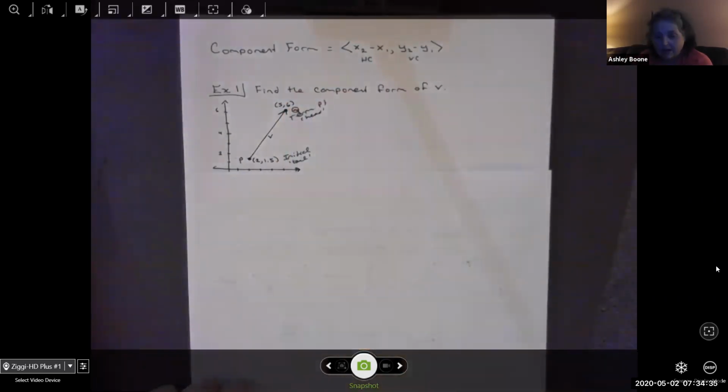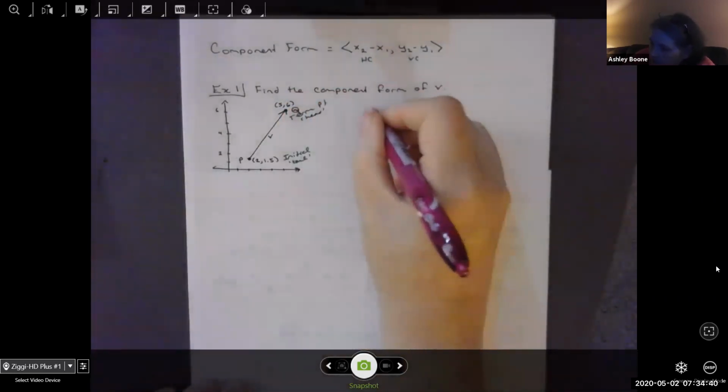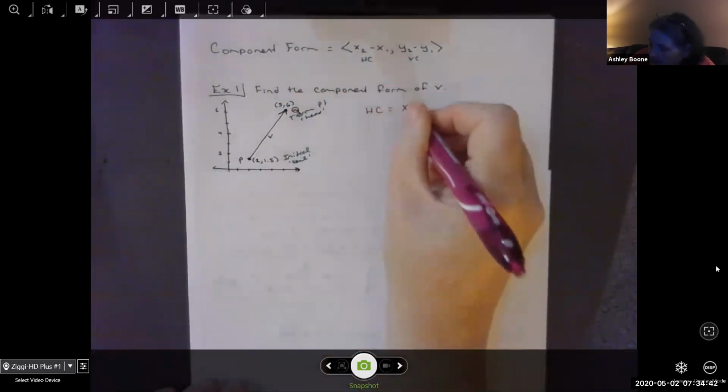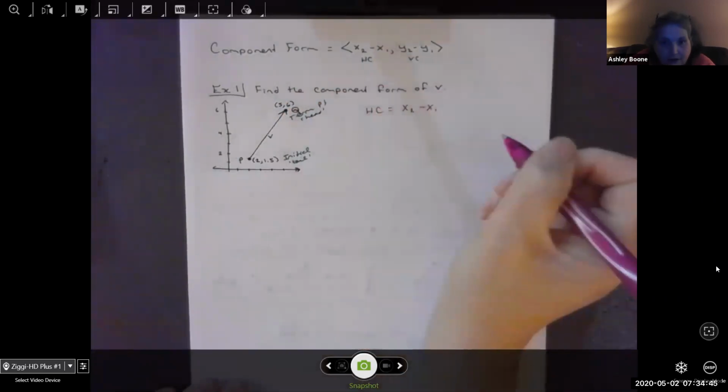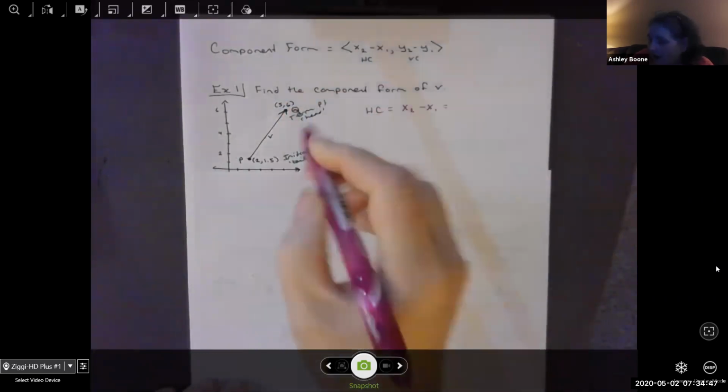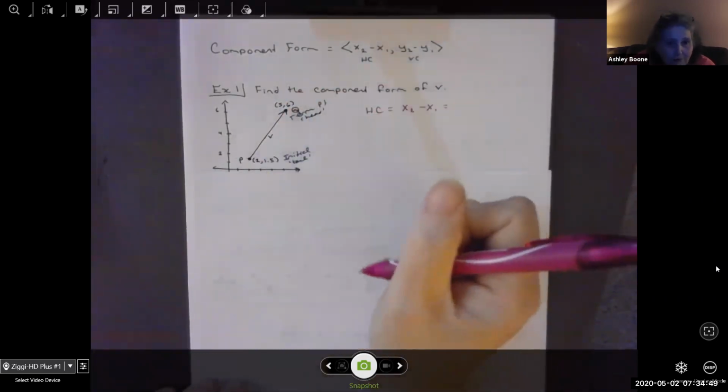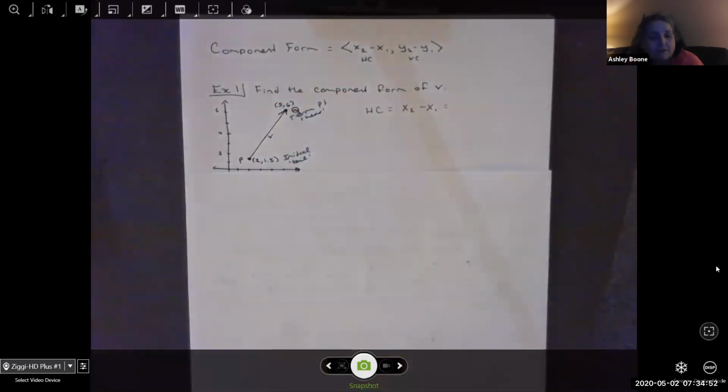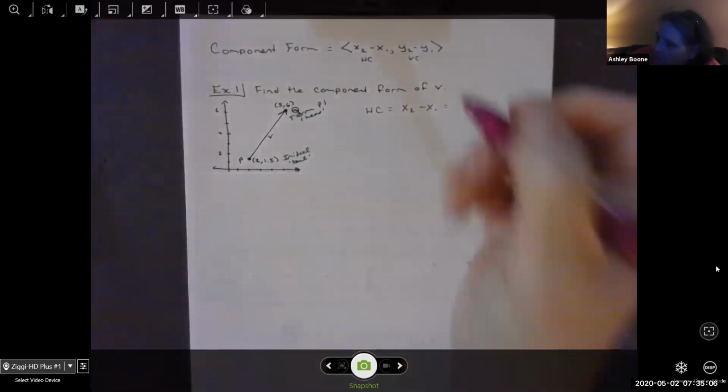So as we go through to find this, our horizontal component is going to be the horizontal distance, the difference in our x values. Now, if you have a graph, you can look at it graphically. I threw a 1.5 in here for a reason, because you can't always just count. What if you had fractions? What if you had gigantic numbers and you didn't want to look at this as the graph? You don't always have to have the graph as long as you know the points. So the difference in your x's.